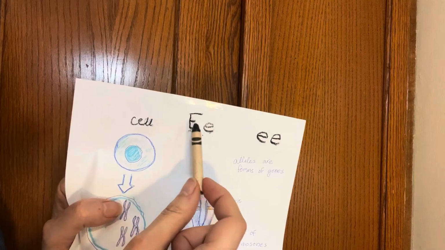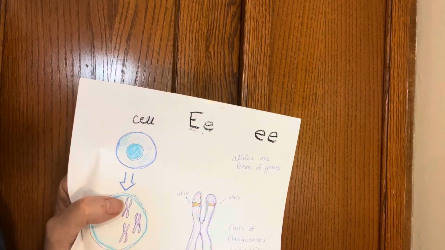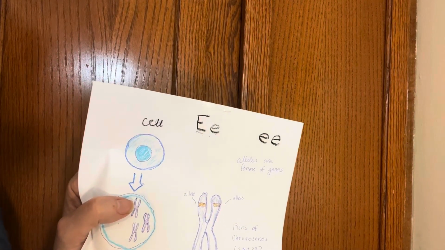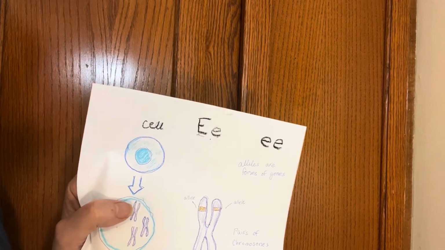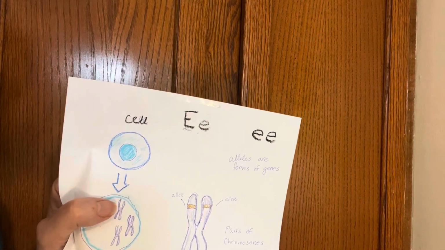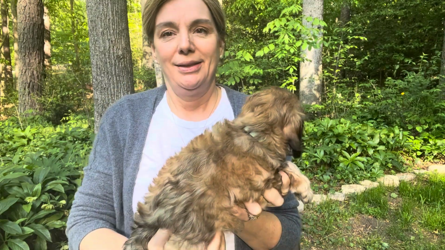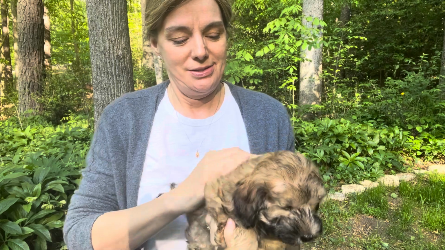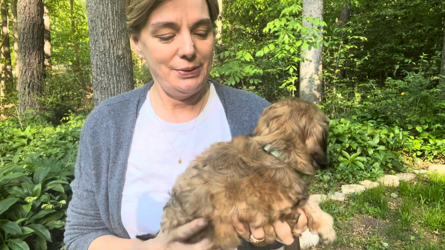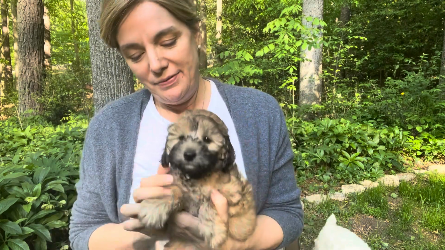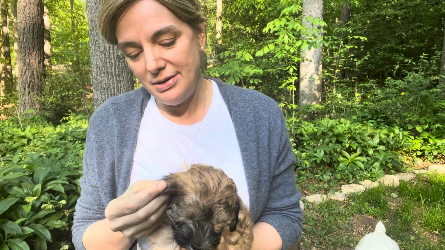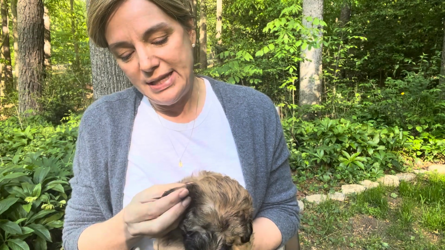On the other hand, Honey is big E, little e. So why wasn't Honey a dark color? Why does she look white? Well, actually, Honey is a sable. When Honey was a puppy, she had that black-tipped fur, and she had a lot of black on her muzzle and her ears and on her coat, and over time it faded to where she is white or looks white. But again, she does carry that sable, which is from that big E gene.